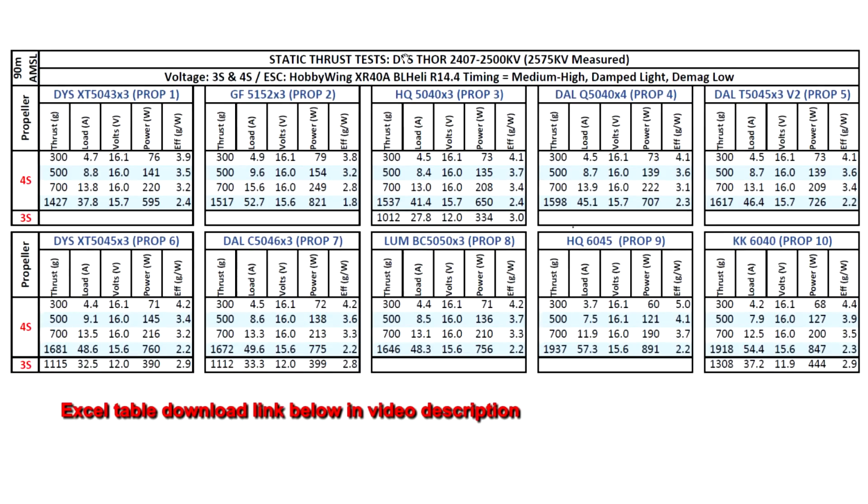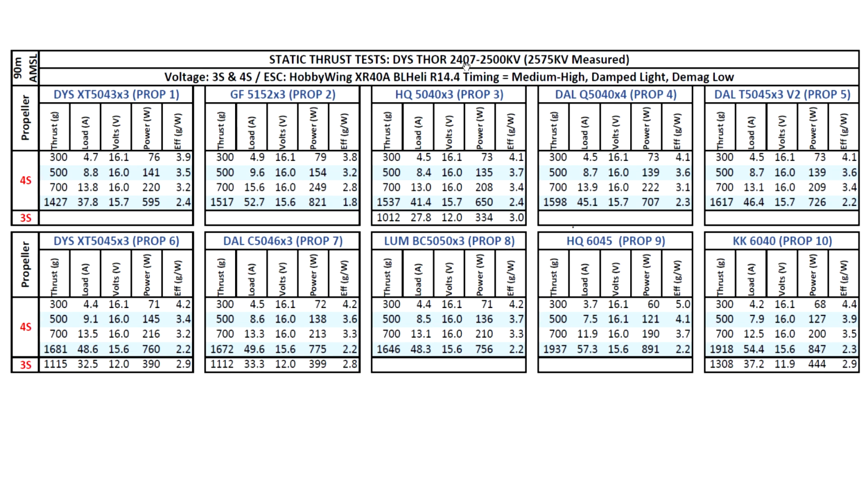So let's look at the thrust test results for the DYS THOR 2500 kV. This motor measured 24 millimeters diameter on the stator by 7.5 height, and kV was measured at about 2575. So I went ahead and tested the usual props, since these are some of the most widely used.